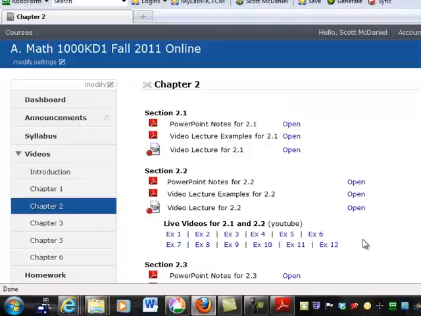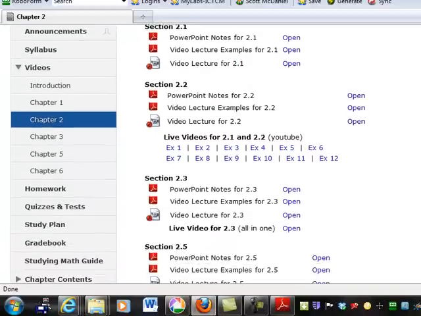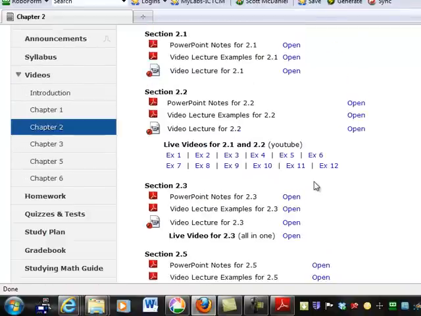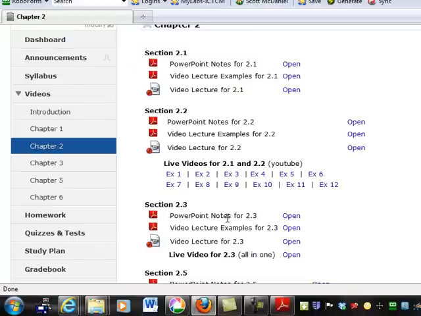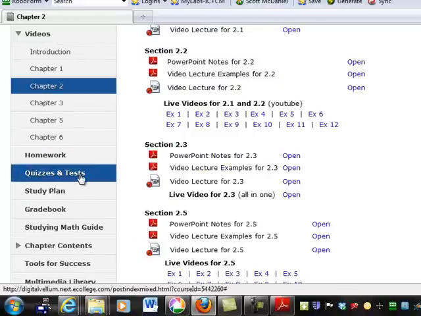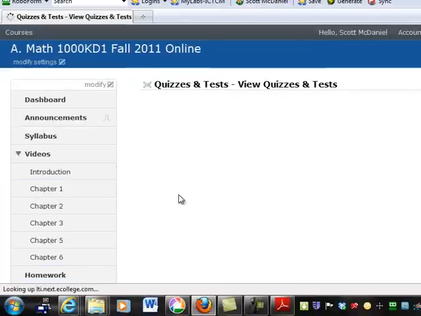Now, on some of the lessons, there are actually some live videos, so you can click within these, and it'll pop up in YouTube. I'm not going to click it because it's hard to record a video like this, but you can see an actual human working through many of these same types of problems. So once you watch the video, you'll write down the password, and then you'll take the password-protected quiz. So click over here on Quizzes and Test.